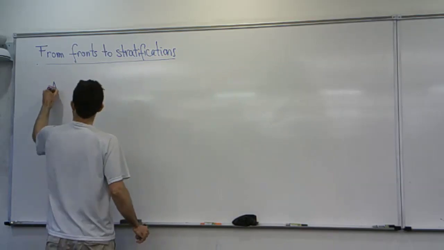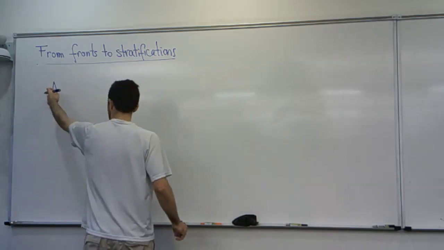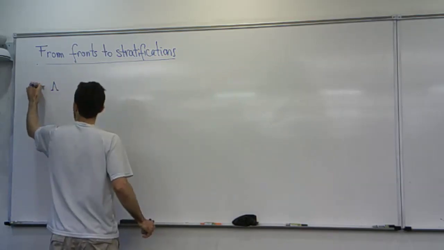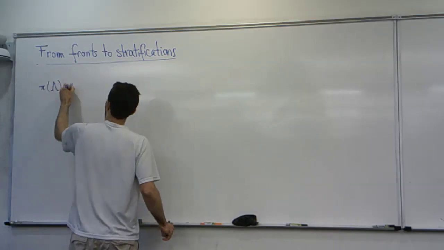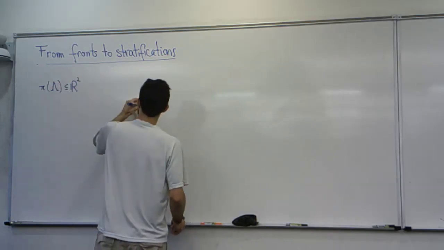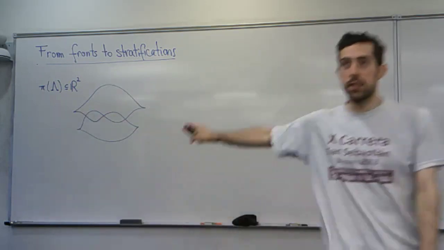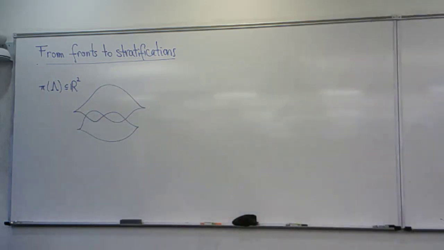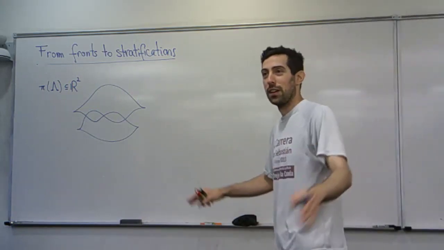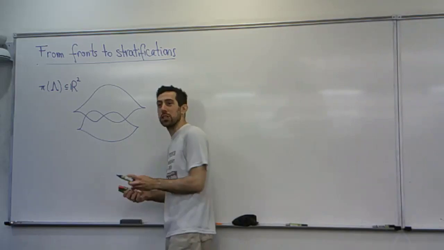Okay, so let's give an example here. So the lambda that I'm always going to think of, and I'm going to draw lambda, but this is really pi of lambda as a subset of R2, Q1, Q2. Maybe we'll have this shape. Say you take something like that. And you come into the room and look at this and say, what is this? Is it a knot? Is it a front? No. What it is, is a drawing in R2.